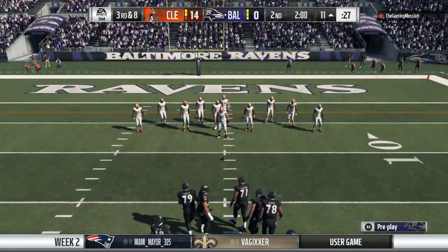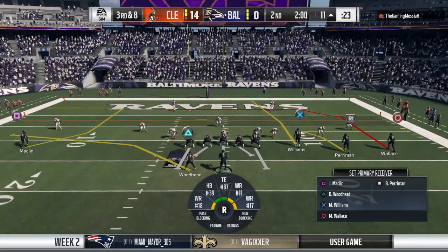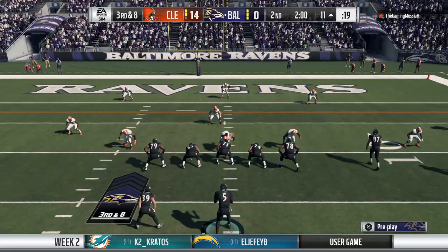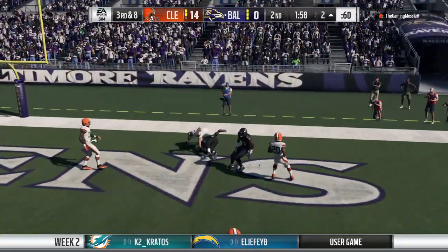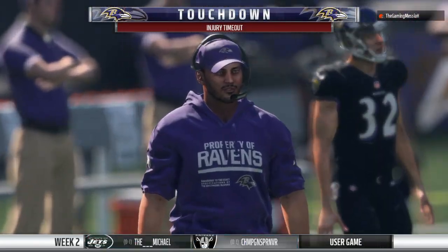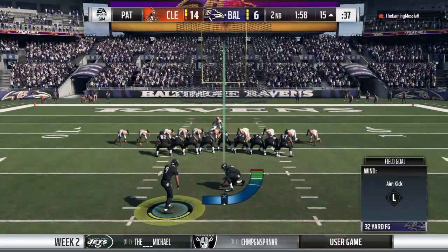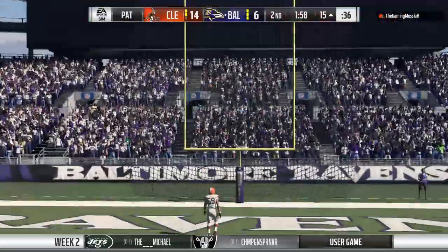The Ravens on third down. Just 1 for 3 thus far. This is 3rd and 8. Operating out of the gun, Flacco. Got a man. It's caught for a Ravens touchdown. Max Williams, his 2nd touchdown on the season. And the Ravens draw a bit closer. Good start to the season for him.